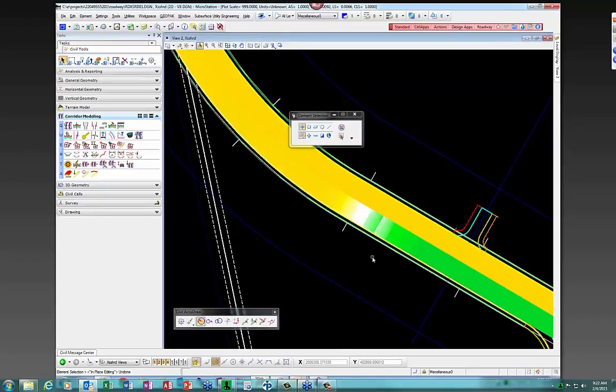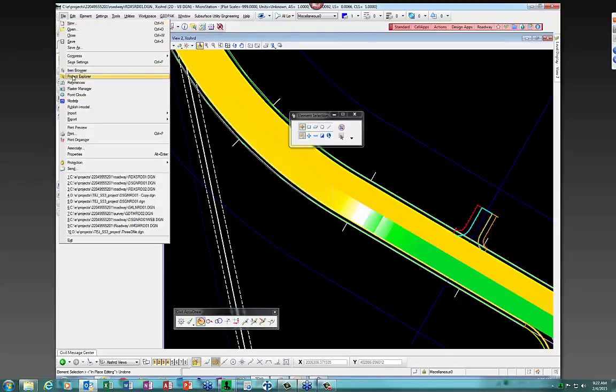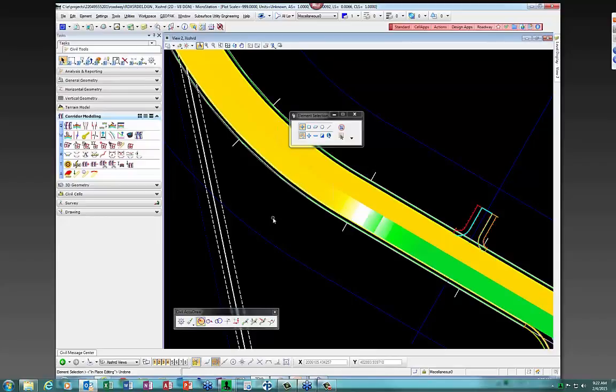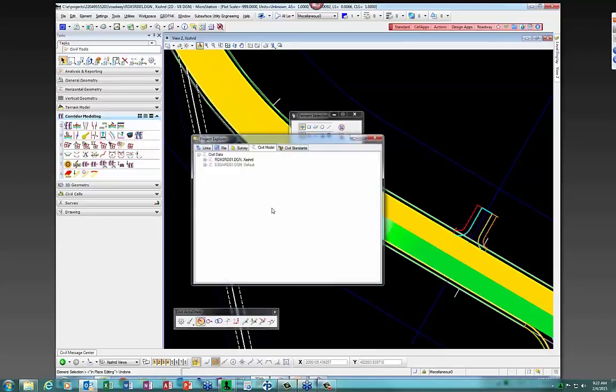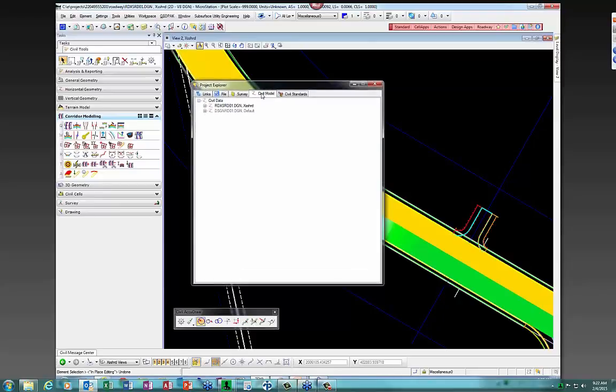So if I use the F11 key or go to File, Project Explorer, either way, we put a function key just to make it easier. Then if you go into the design file, you may have noticed in all these sessions I've always been going to the Project Explorer and going to the Civil Model tab, because that is where everything that I create is placed in a dictionary type, or an encyclopedia, whatever you want to call it. And so here's the section, webinar 1.